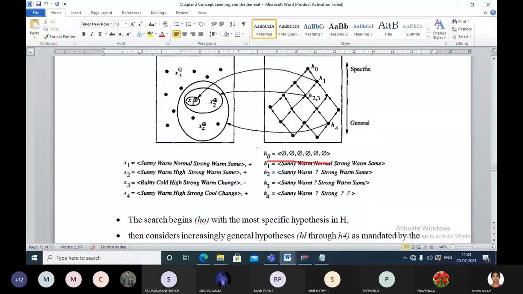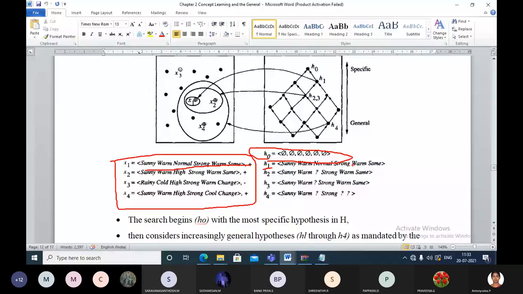So this is the initial hypothesis, and these are our data instances. The Find-S algorithm considers only the positive examples. As per the algorithm, you initialize this as a specific hypothesis, and then you consider your first data instance as the hypothesis H1 since it is a positive sample. So H1 equals sunny, warm, normal, strong, warm, same, which is similar to this X1.